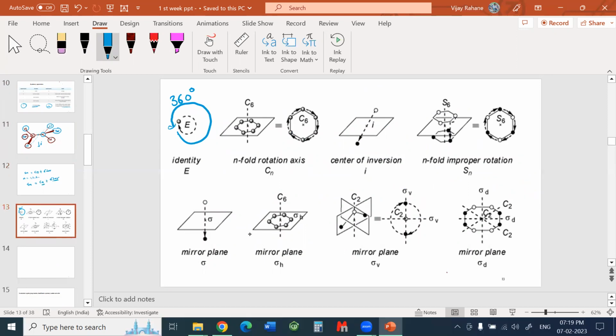Here, the n-fold rotation axis, that is the CN axis. If we take the example of benzene, we can rotate the molecule by C6. C6 means 360 degrees divided by 6. What value will come? To this angle we need to rotate the molecule. So after performing this, the atoms will interchange and be in the adjacent position. Similarly, the inversion center, as we have already seen, after performing this one, these two are exactly in opposite directions to each other.